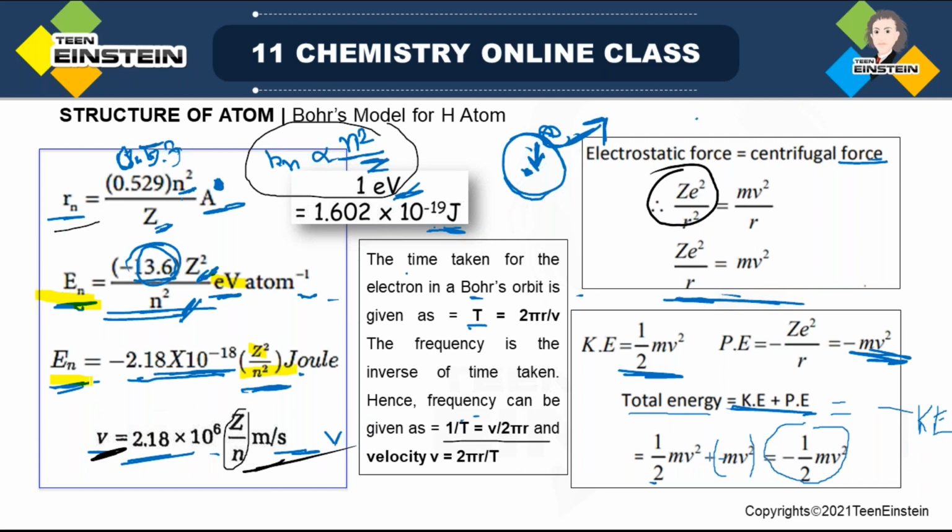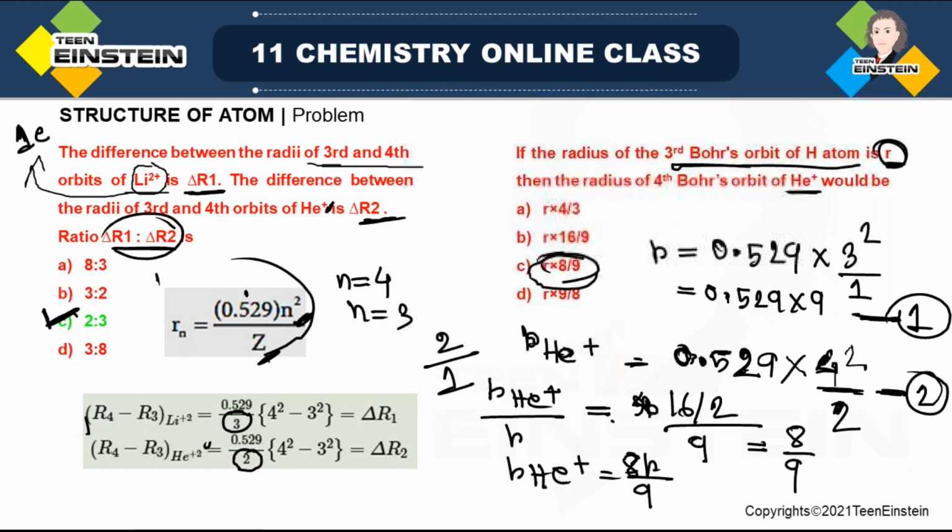Suppose it is an absorption process, going from a low energy level to a high one, say 1 to 2. First it is E1, so the initial state Ni is 1, and the final state, Ef, is n equal to 2. When you take the difference E2 minus E1, or between any other energy levels, for simplicity I am considering the jump from 1 to 2. In that case, you will take this part common. Inside the bracket, it will be 1 by the final value and the initial value. That is what we are seeing here.